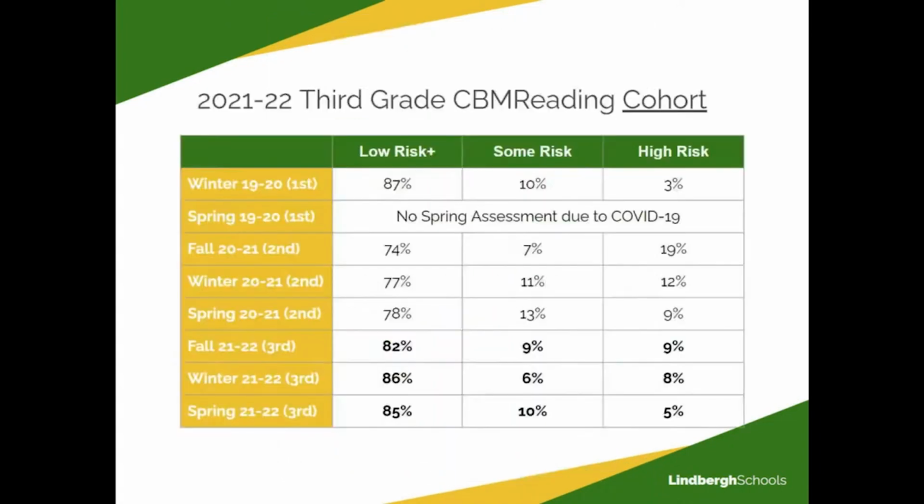And then our next slide is a cohort. So this is one where our high risk from when the kids were in winter of first grade all the way to the spring of second was 3% high risk, which we were doing well. This is finally when we started our phonemic awareness and our phonics, we had gotten those programs into the classrooms, and we're doing those things and trying to address the needs that we had. COVID hit, took a step back. We finally feel like we're back, with that 3 to 5%, 87% to 85%. It's a little bit off, but we finally feel like we've gotten back to where we were before with our reading results.